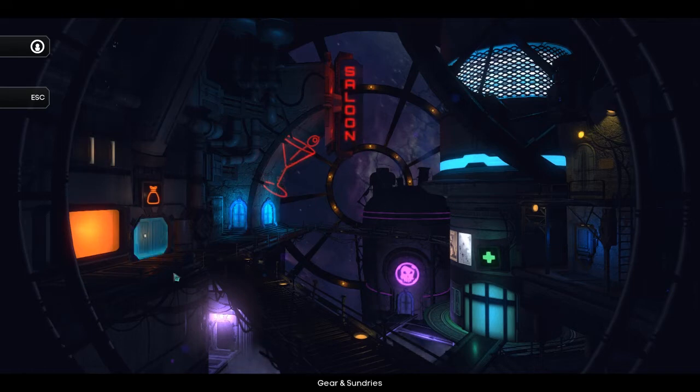It's basically that you're going to be in this little hub in the city that you start off with, and you're going to be a crawler. You can go to the saloon to talk to guys. Here, gear and sundries, I'll be able to sell and buy gear. Here in the black market, I'll be able to grab a special type of loot that I can sell. And here is the medical bay, where I can heal up and also buy medical supplies. I'm not exactly sure what this is yet, but we'll see.